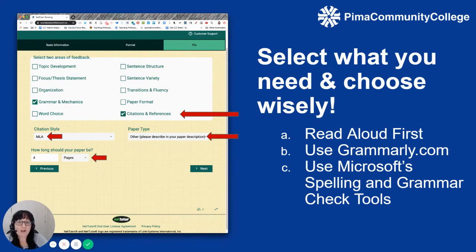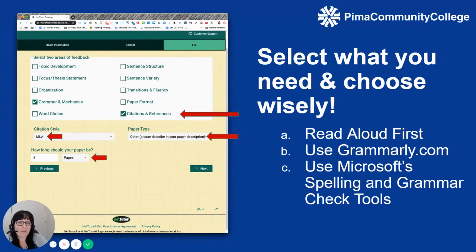There are some considerations you want to think about also. When you have your first draft or your final draft, it's always nice to read it aloud to yourself because some of this may be able to help you correct without the tutor, and then you can ask them for different feedback. You also can use Grammarly.com, or you can use Microsoft spelling and grammar check tools as well. So these are different options. So maybe you wouldn't have to get their feedback on grammar.